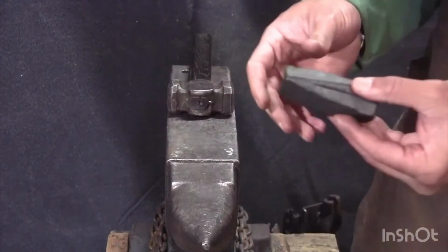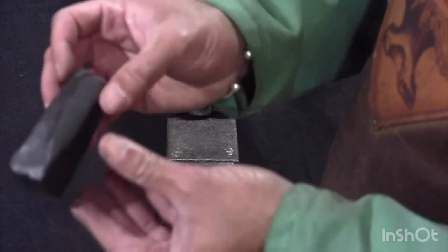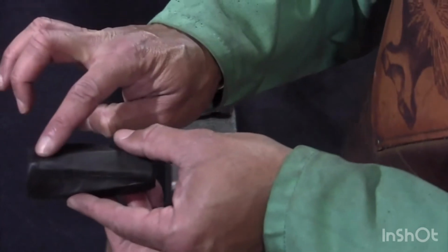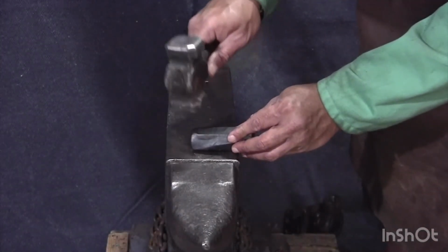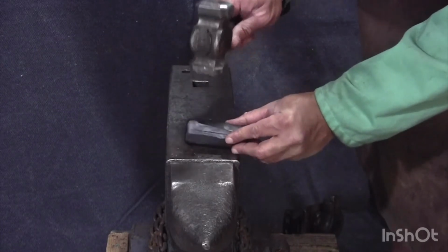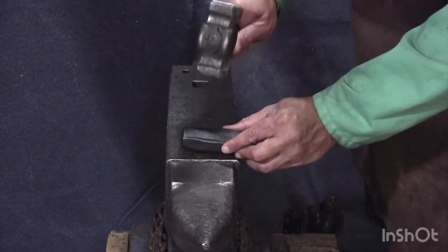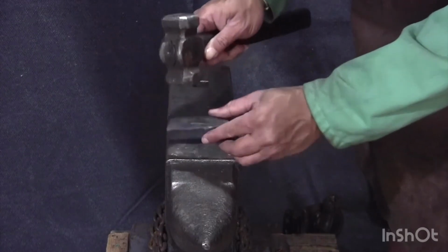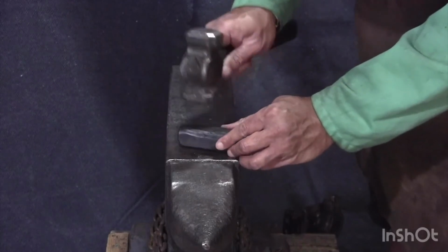So you just work the corners, continue to turn, and once you get the sides broken down like that, then work on the other side that you haven't touched. We'll work here, turn it 90 degrees, work there. Turn it 90 degrees, work again. Turn it 90 degrees, and we'll just continue this process.